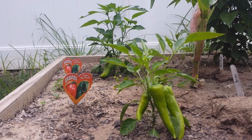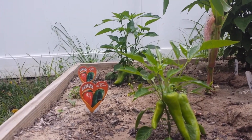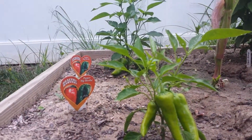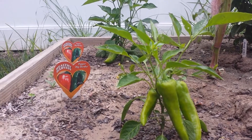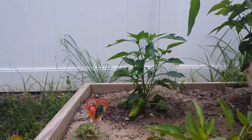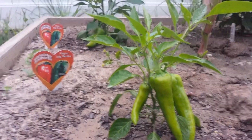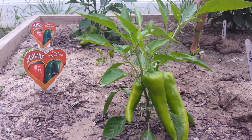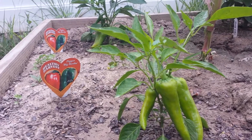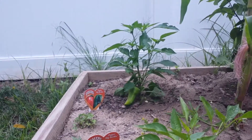Hey gardeners, this is the experiment to prune or not to prune — what I like to call the Big Bertha project. So far, this one right here seems to be very stunted. It's seven o'clock on a Saturday morning. I'm probably gonna cut the peppers off today. This one doesn't have any more flowers; they seem to fall off, maybe because it's putting too much time and effort into the peppers.